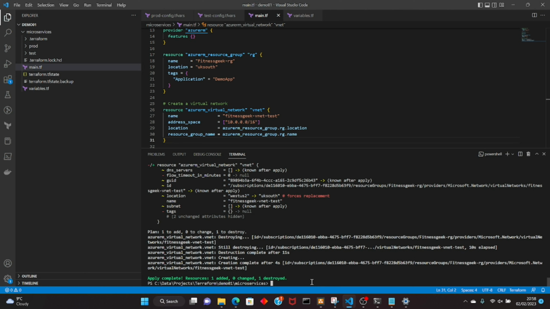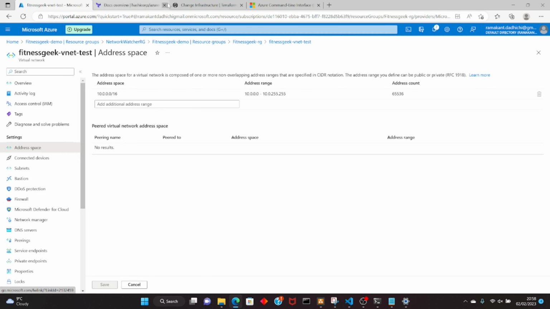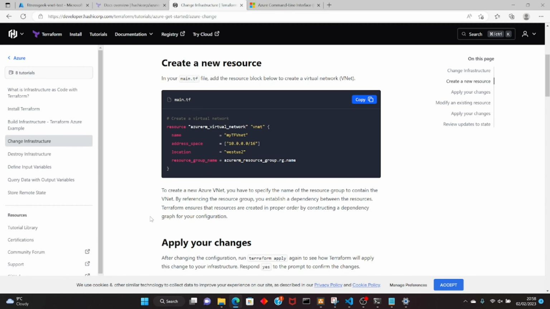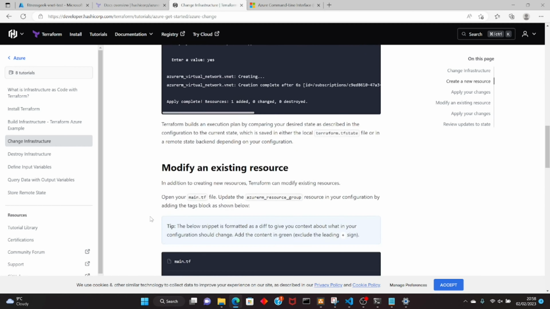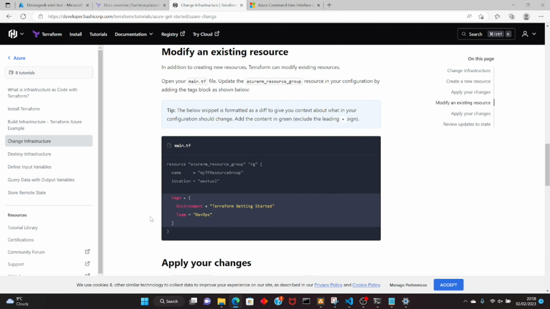So this particular mistake that I made, the virtual network region name that I chose was just to make sure that we see this in action, where a thing gets replaced after destroying the original resource.